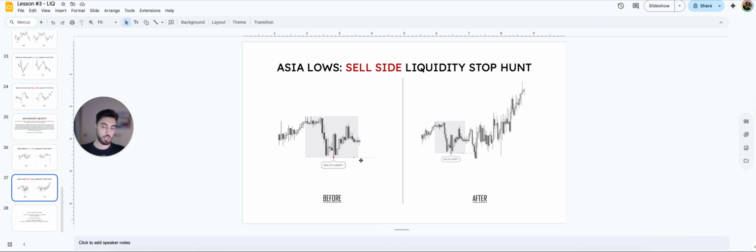So we know once the Asia low gets taken out, price is going to reverse and go for the Asia high, also take out the Asia high and reverse. This is a beautiful price action that you can make a lot of money from in intraday trading, which in the VIP group, you're going to learn how to enter mechanically in this trade.